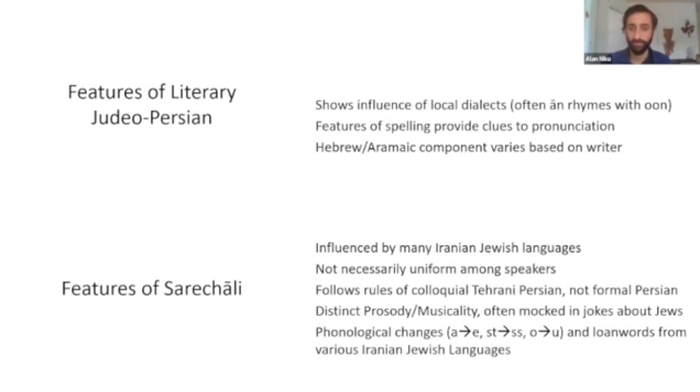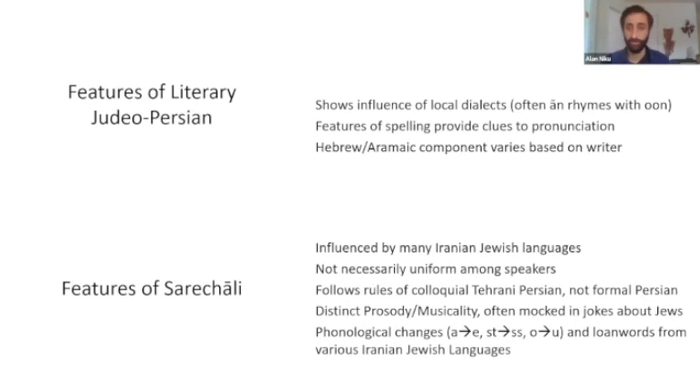Now, what about spoken Judeo-Persian? This is a little different. Spoken Judeo-Persian, Sarachali specifically, was developed in Tehran only in the last couple hundred years when people from all these other cities moved to the same city. They all moved to the same neighborhood in Tehran, and their common language was Persian, right? Somebody from Hamadan didn't speak the same language as someone from Shiraz, and so they moved to Tehran and their common language was Persian. So they all started speaking colloquial Tehrani Persian, not even formal, just colloquial Tehrani Persian, but it was affected by all their own languages that they brought with them. So it has some features from all of these other dialects we've talked about.